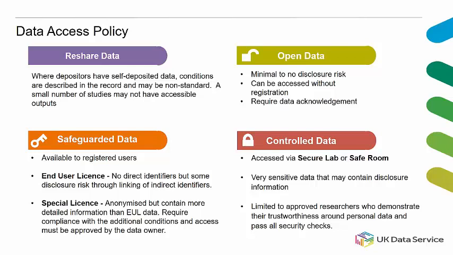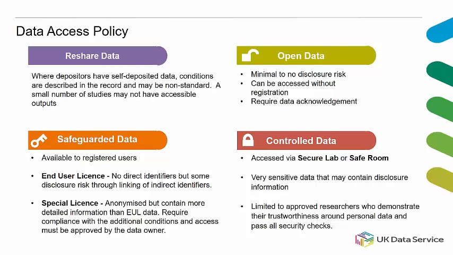Now, reshare data are where depositors have self-deposited data, and the access conditions are described in the catalogue record, as they tend to be non-standard, non-conforming to our regular access procedures. So if you do find a data set that you believe you'd like to use that is a reshare data set, on that Access Data tab, it will provide you with more information about how you can access that reshare data set. Our open data are considered to be minimal to no disclosure risk and can be accessed without creating an account with us, but sometimes require a click-through acknowledgement.